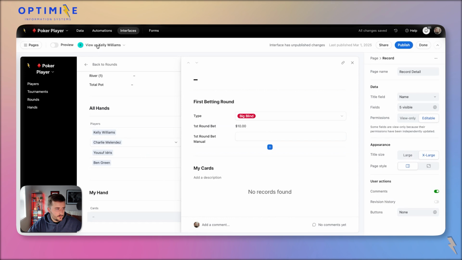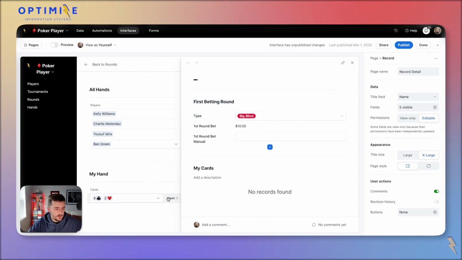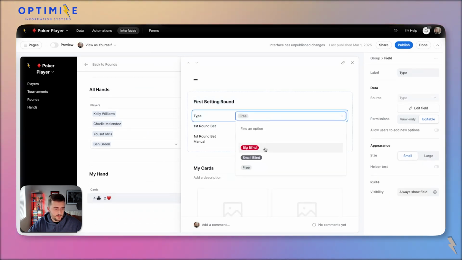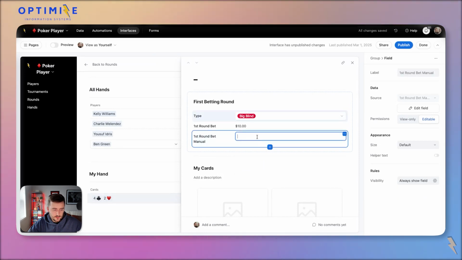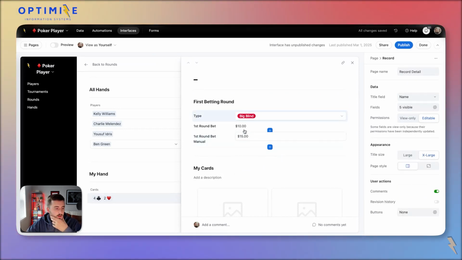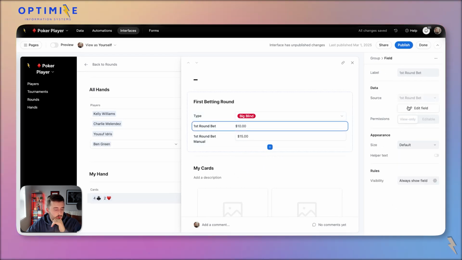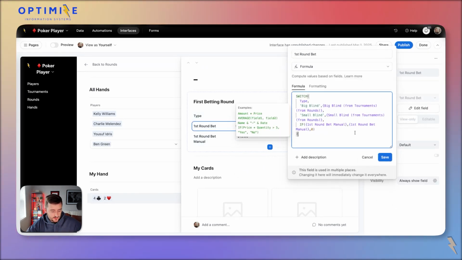Let's preview this as me. Open up my hand. So if I was free, if I was big, ooh, okay. And let's go max.